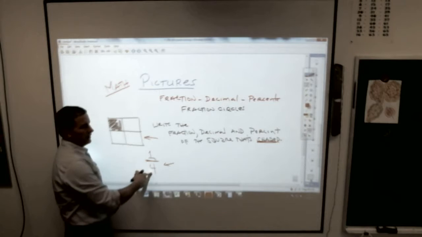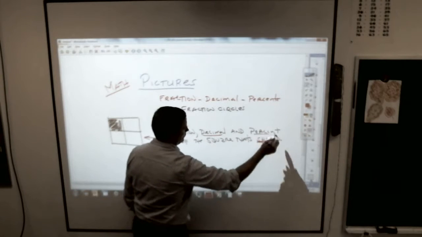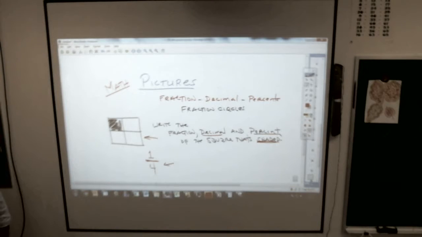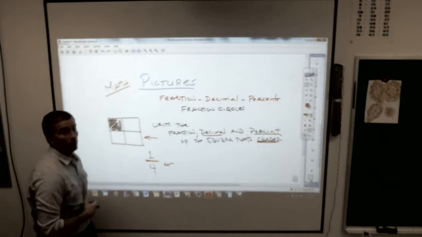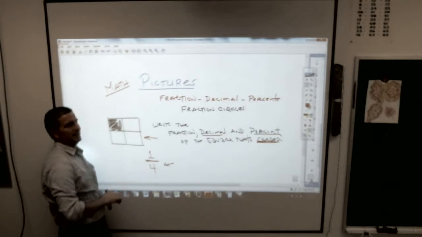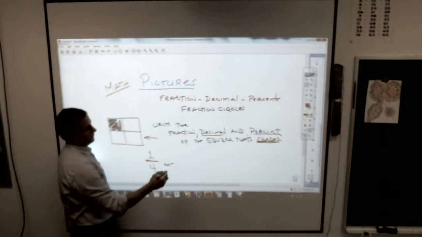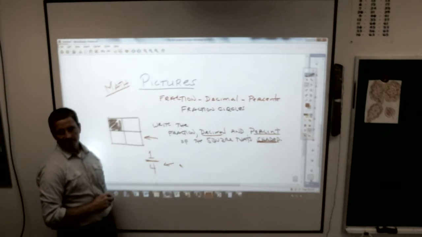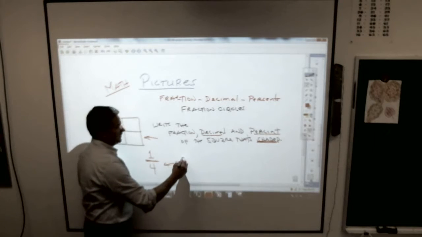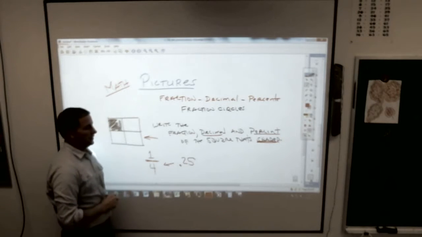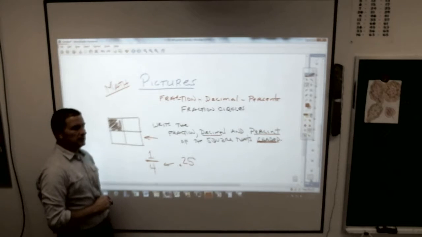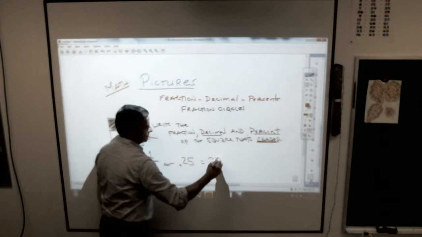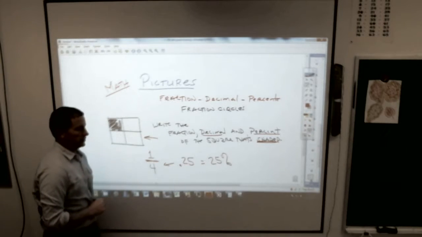1/4 is shaded. How do I know what the decimal for that is and what the percent is? That is where you've got your handy dandy little piece of note paper there if you don't know. I'm sure maybe some of you already know what 1/4 is. What is 1/4 as a decimal, Ethan? 0.25. Correct, 0.25. You don't have to put that 0 in front, that's fine. And then how do I know what percent that is? Brady? 25%. Right. So there are all your percents, your decimals, and your fractions.